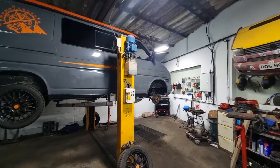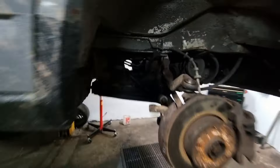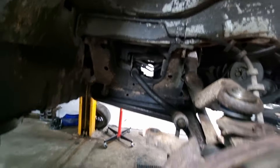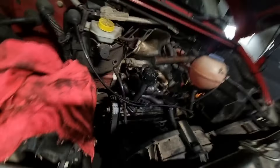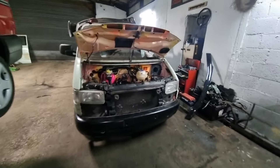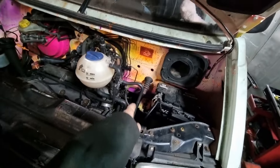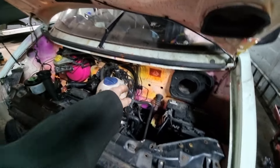Still waiting on the steering rack for that bar boy. If you remember last time, John was doing the steering rack on this, still waiting for that. So while he's waiting, he's doing the timing on this — that's what Johnny boy's up to. I need to sort out that gear linkage. Pretty sure because we raised the engine up, the linkage is going back instead of going straight — it's going up at an angle.